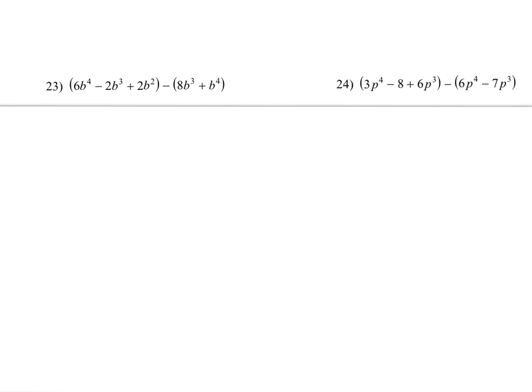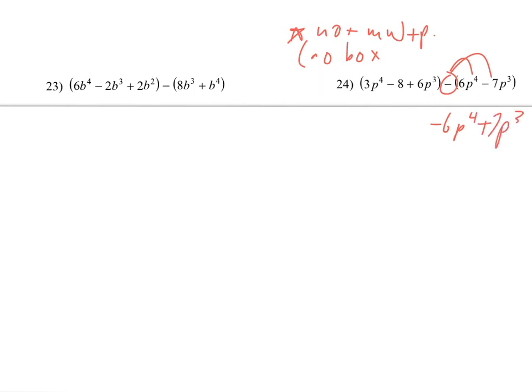All right, next up here, these ones are just subtracting. That's very important right there. So the key here is this is not multiplying because there's a plus or minus in between. And so that means that we're not going to use the box here. We're really just going to distribute and then combine like terms. So this is going to become negative 6p to the fourth and then positive 7p to the third. So when you distribute that negative, it switches the signs. And then I'm just going to rewrite this one like normal.